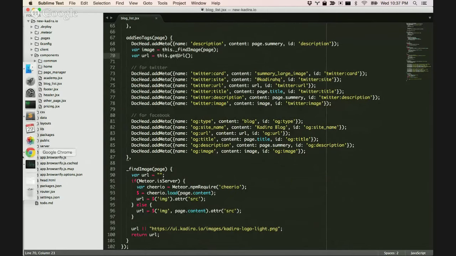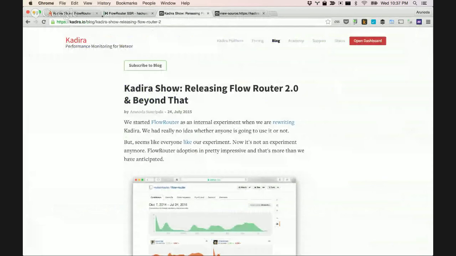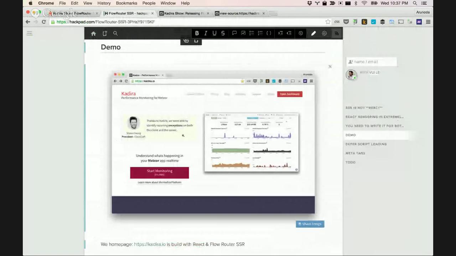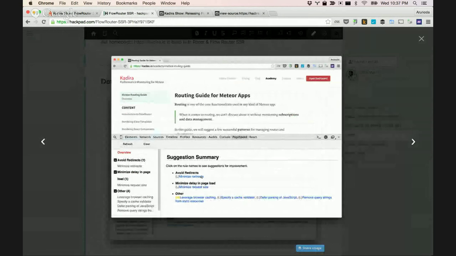Right, okay. And I'm going to show you I think the biggest thing right now. So with FlowRouter SSR, let's go before script loading. I think I can show you pretty exciting things. So this is the Meteor app.